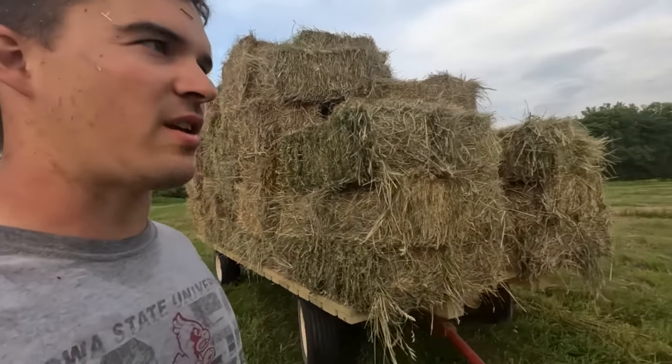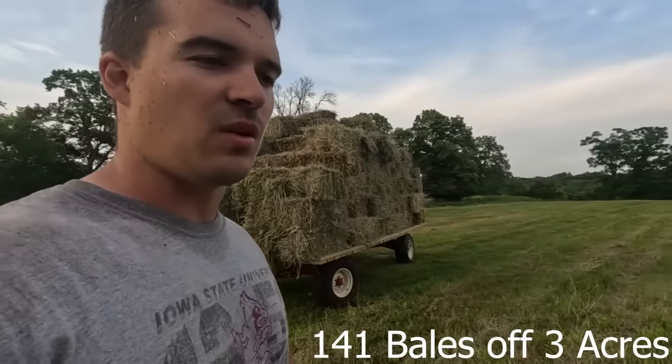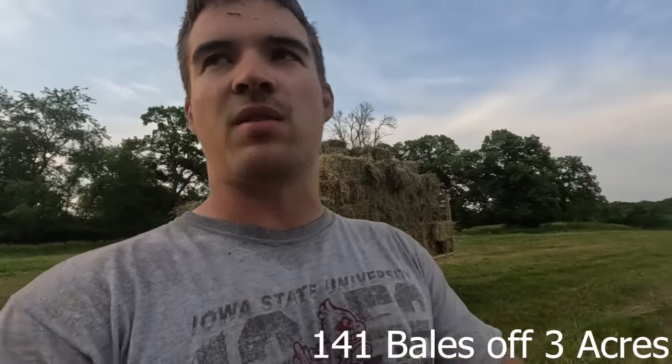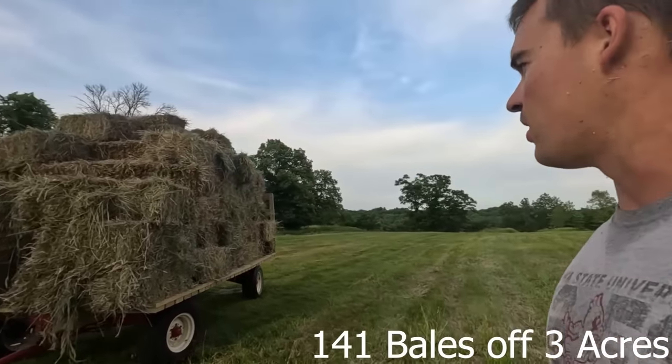All right, so the rain actually held off. It was just scattered thunderstorms, but the hay was totally dry. I was just going to wait till tomorrow. I think we're at about 120 bales or something. There's a bale counter on the baler, but it wasn't connected or anything. It was my first time ever stacking bales, and I kind of screwed up.